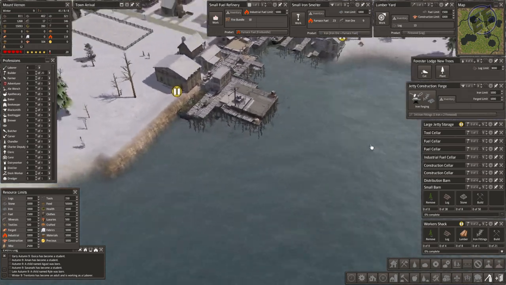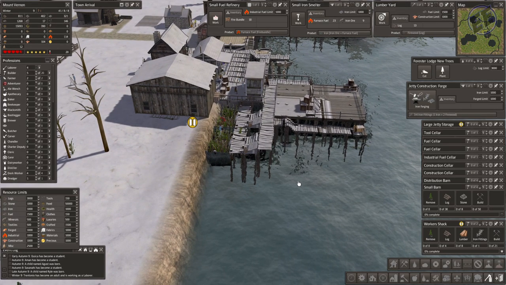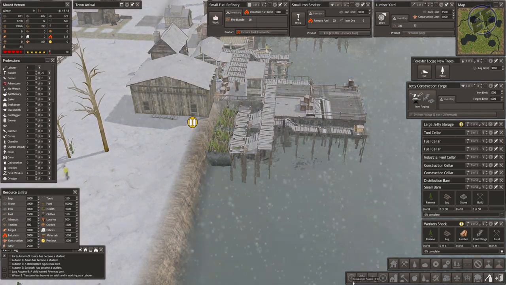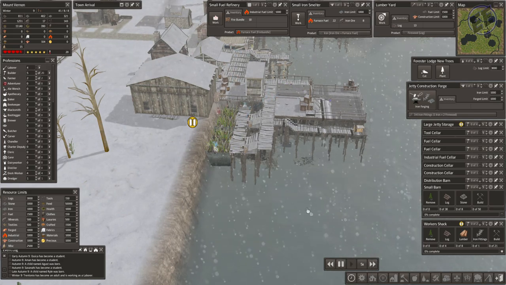And we're going to do that coming off of this side. So, let us unpause. There's something else I wanted to mention too. We're going to go down to five times speed.